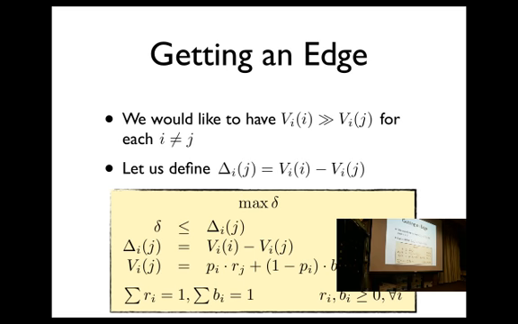If you get delta equals 0, and observe that getting delta equals 0 is trivial, what if every voter just votes uniformly at random, regardless of the ball he picked, right? Then this expectation will always be the same. It will always be 1 over n, regardless of I and j. So delta will be 0. And so the maximum smallest delta will be 0. So the question is, can we make this positive? And by how much, right? You can imagine that the larger this gap is, the better we are. And in some sense, this is true. And again, the variables here are the RJs and the BJs.